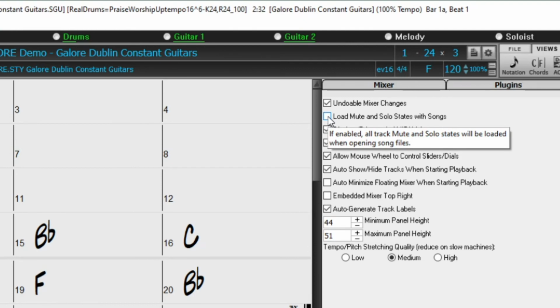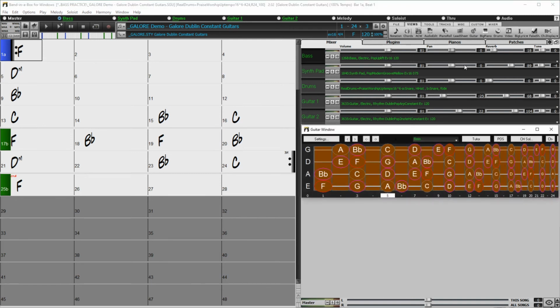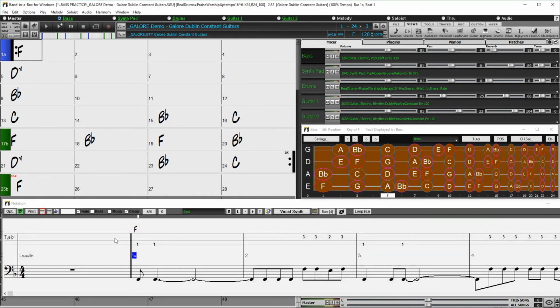Another great thing about the embedded mixer is that if you make your tracks small enough, the space here can be utilized for a variety of purposes. Again, if you were a bass player, you could now arrange the screen so that you could have the bass fretboard display here, and open a floating notation window which could be put here. And now you can work your way through a whole folder full of songs, viewing the chords, fretboard, and notation with tab, with the bass muted so you can play the bass part.